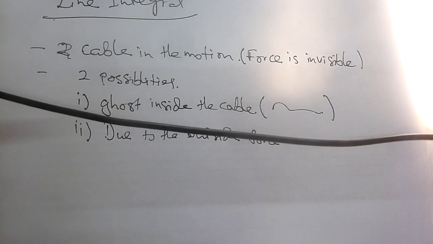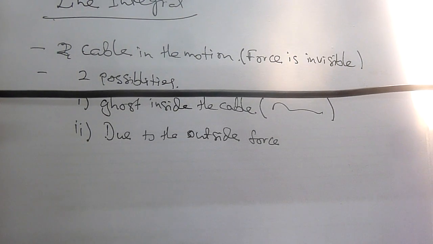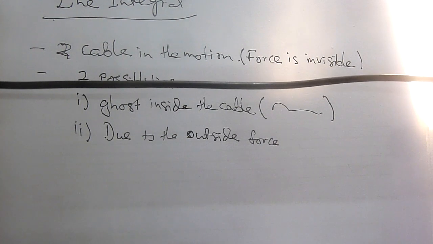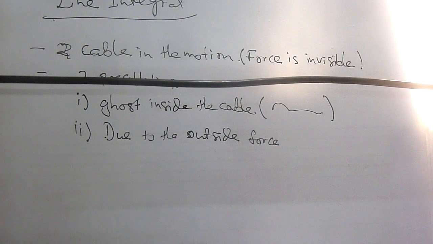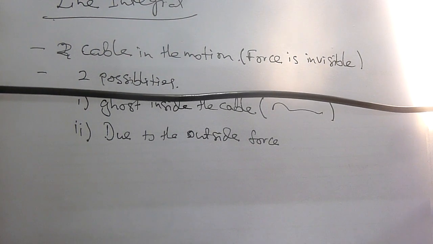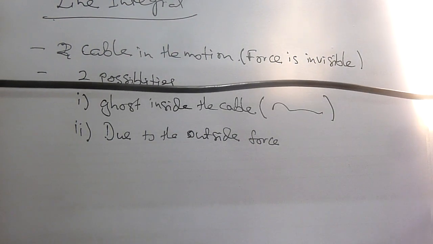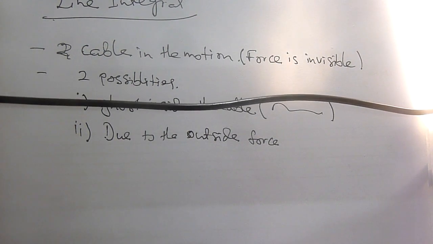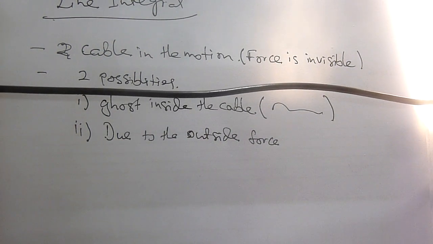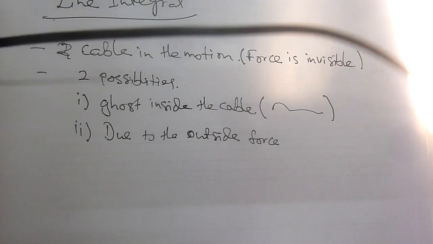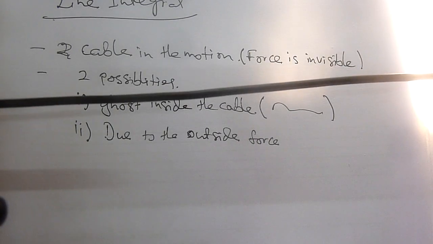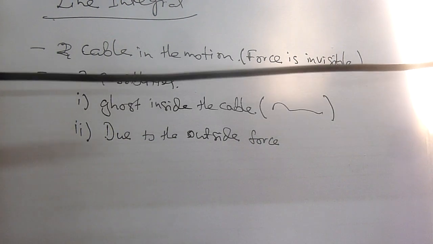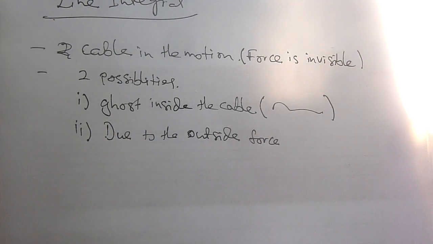Or you may say if the cable is going on and on, that means the length is moving outside of your visible range. Maybe you may speculate there could be something outside. There is an outside species coming in and disturbing this cable, maybe pulling here and here. That is possible.